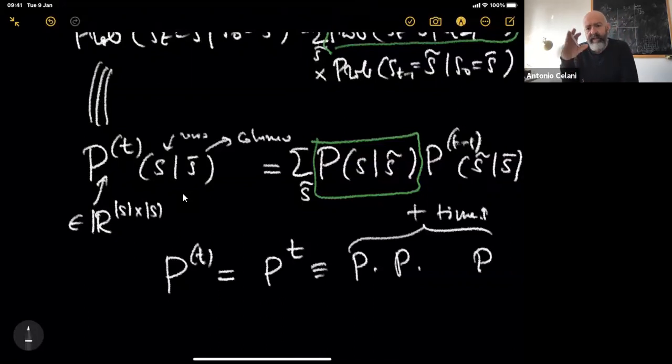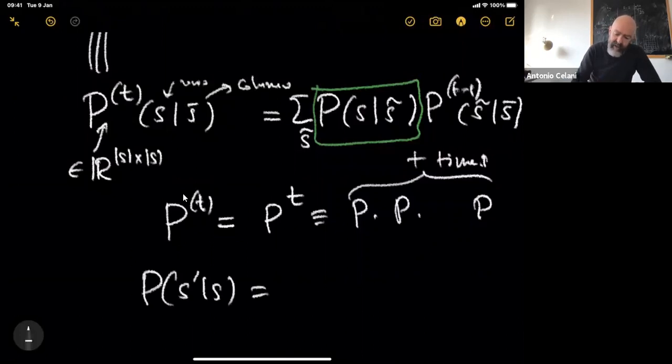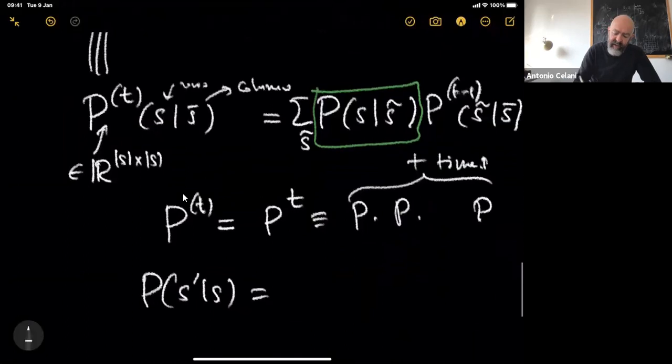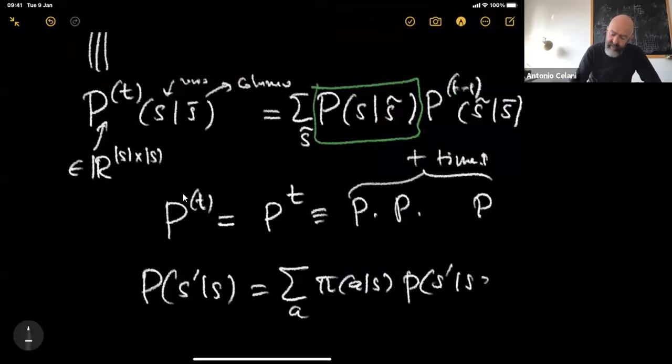What I'm doing here is I'm just refreshing you about how to describe Markov chains with matrices. I'm just doing it for our specific purpose. So what is explicitly this P(S prime, S) matrix, for instance? Well, this is the one-step probability, the probability of going from state S to state S prime. So this is, in our case, the sum over all the policies, S prime, A.